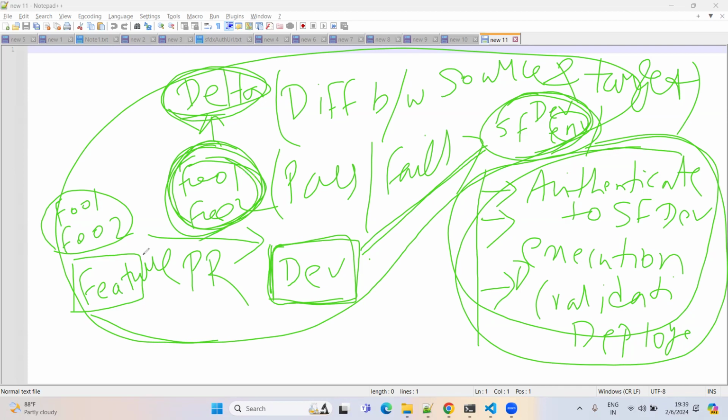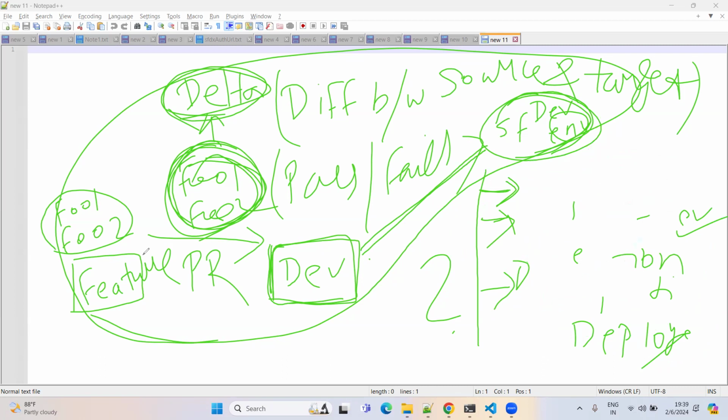Manually, we can directly take this step and perform it. But here, do we have anything? If I talk about the pipeline perspective, we are just authenticating and then validating. So what will we validate? This is the question mark. What will we validate? Now you can say, okay, we need this delta code also. So the prerequisite will be that we should have this delta code, and that delta code will be validated or deployed to the Salesforce environment. Correct?